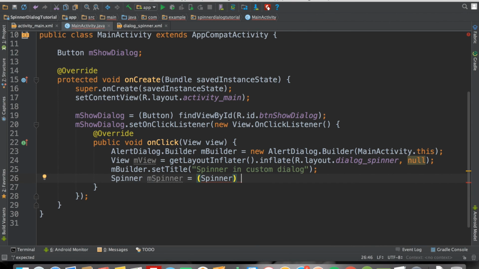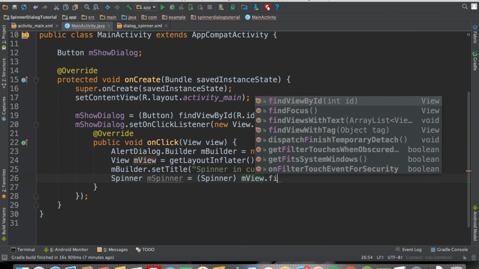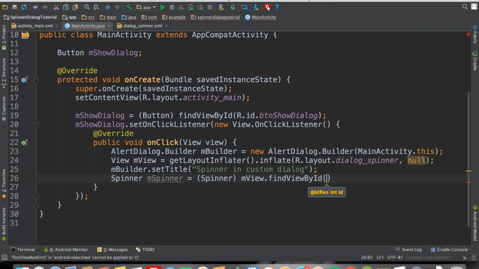So you can see here we're doing mView and then dot findViewById. The reason we're doing it like this is because the spinner doesn't actually exist in the main layout file.